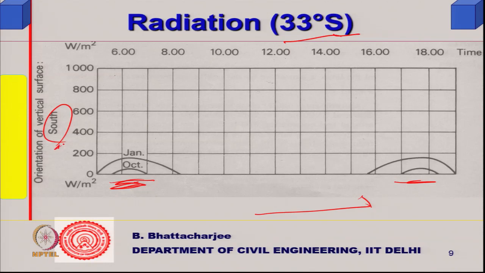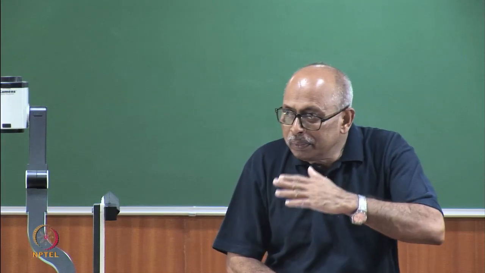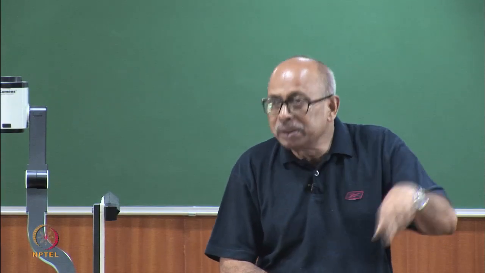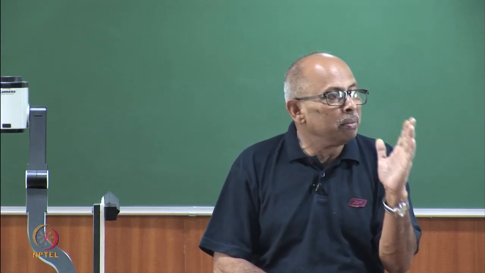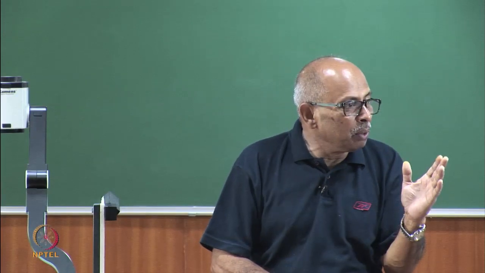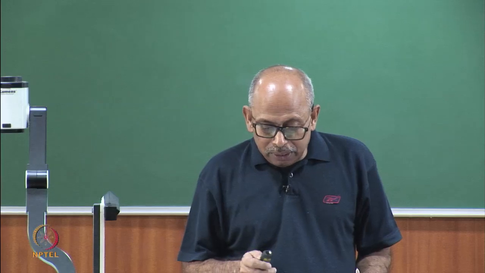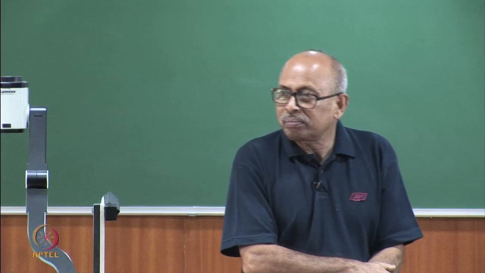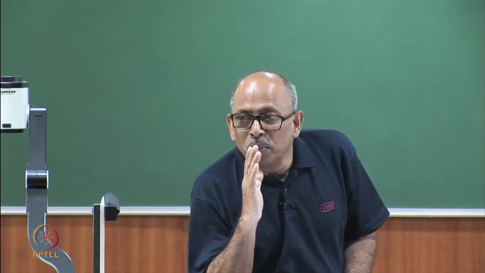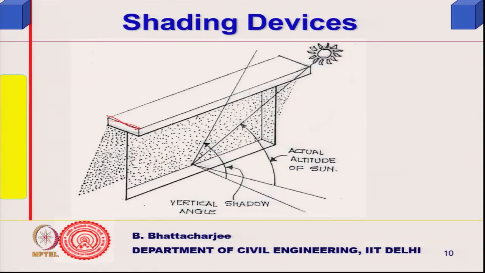The same case applies to north surfaces in the northern hemisphere, because the sun will rise a little bit north of due east, and because the day is slightly longer than 12 hours. So the north surface will also get a little radiation early in the morning and in the afternoon. Now what is important here is that, because of this kind of variation, I can actually block the sun by providing something like overhangs.